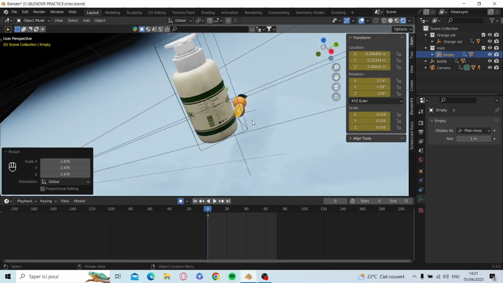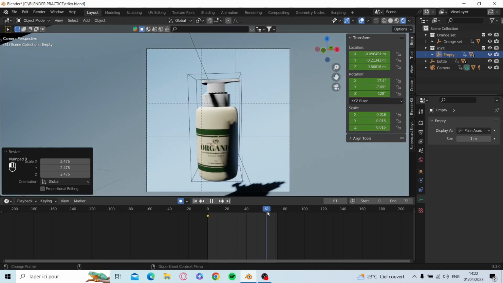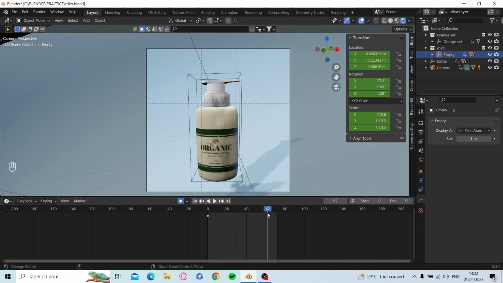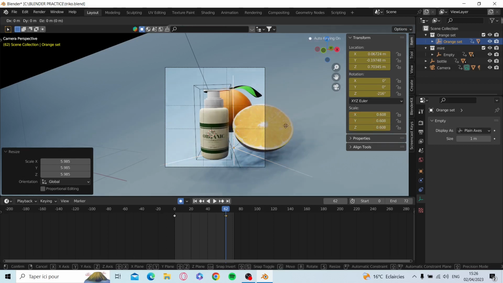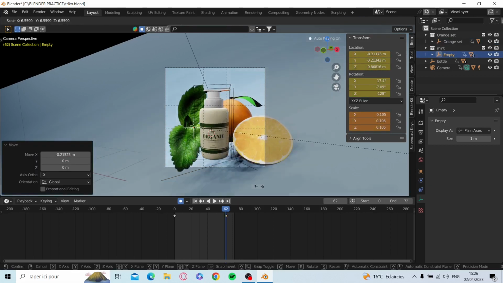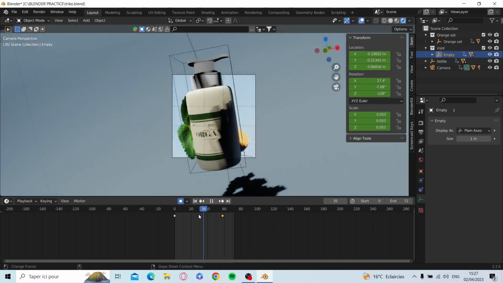After we've done that, we will go to the frame where the motion stops and we will make them appear. Another thing we might do is that we give them some time between when they pop out. So for example, I'm going to drag this in here, just 4 frames difference.